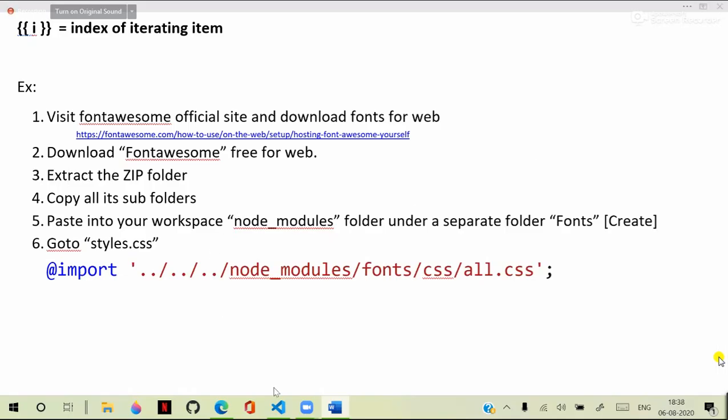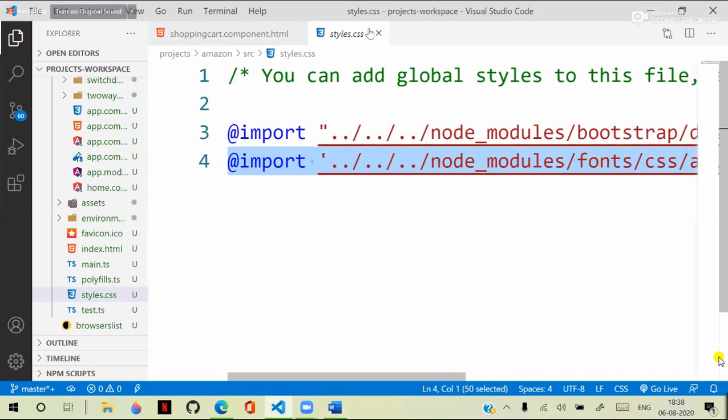Now you keep it in your workspace, so in every application you don't need to install Font Awesome again, unless it is in a separate location. Now, if you want to use CSS, you can use a CDN, so you can directly access it from their server and use it. You have CDNs also. As of now, you do it this way.